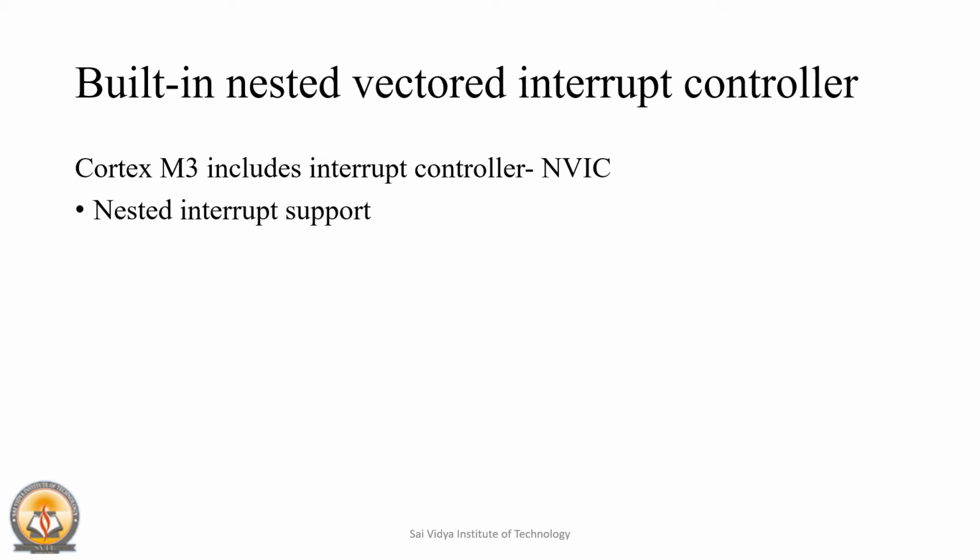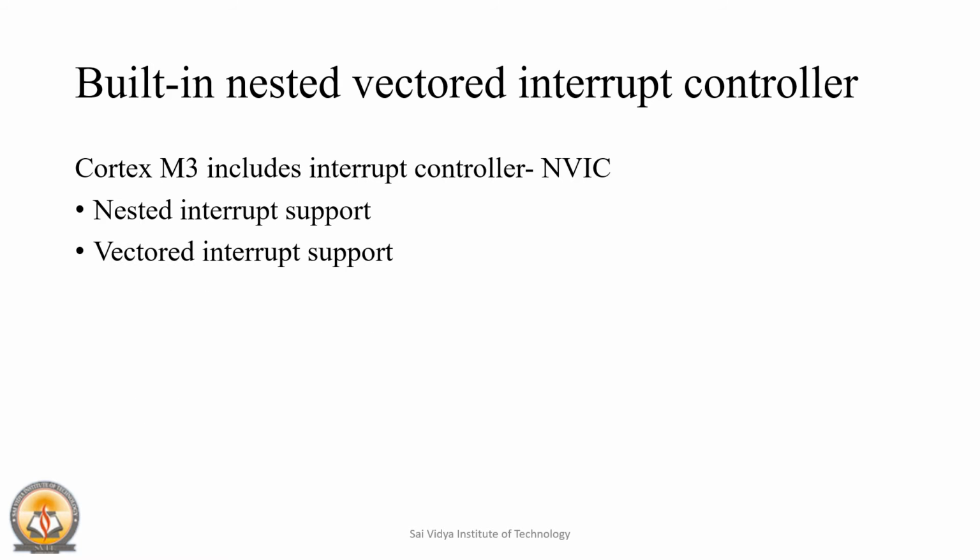All the external interrupts and most of the system exceptions can be programmed to different priority levels. Now when an interrupt occurs, the NVIC compares the priority of this interrupt to the current running priority level. If the priority of the new interrupt is higher than that of the current value, then the interrupt handler of the new interrupt will override the current running task.